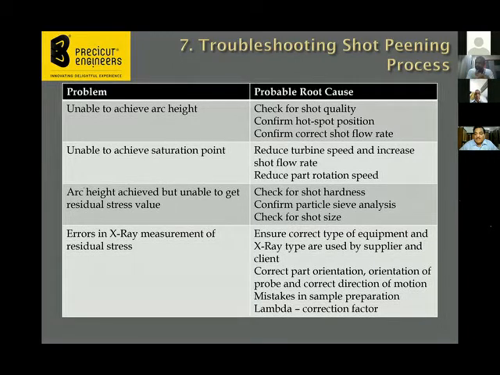Thirdly, the orientation of the part: the way it is kept on the machine, the angle at which the probe is pointing towards the part, and how it is measuring in terms of the direction and the direction of motion. These also play a critical role in the results. Basically, there is going to be variation if these parameters change.